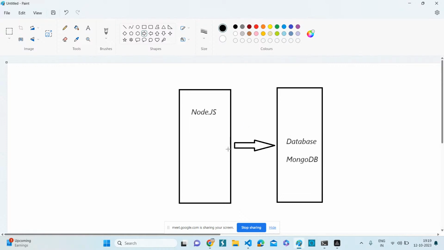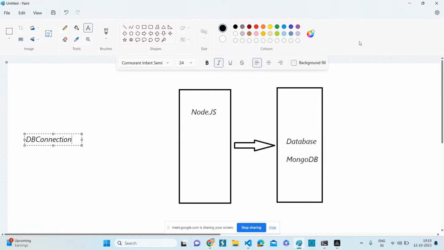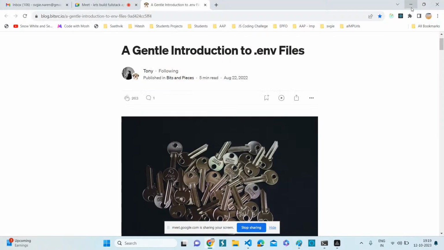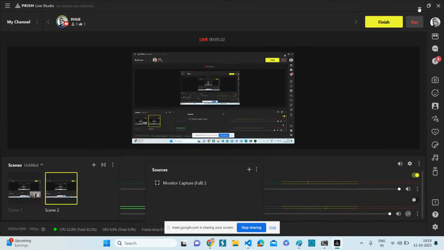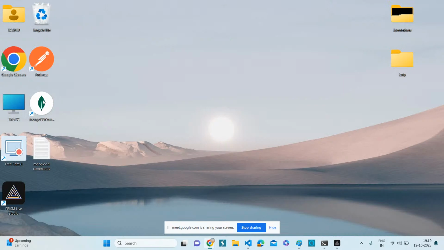So if you want to connect to this MongoDB application or any database in the world or any other server, you should have a DB connection, right? Yes or no? You remember? Yes, sir. DB connection. Even if you open MongoDB Compass, it will show you the DB connection details, right? Just a minute, I will open that one as well so that you will understand clearly.